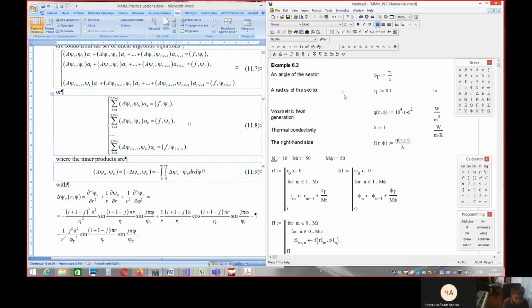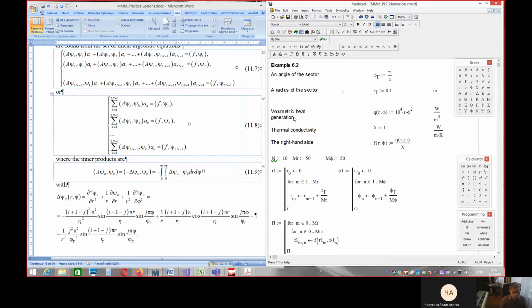We put them as here. So the angle of the sector is in the bounds from 0 to pi over 4, and the radius of the sector is from 0 to 1/10 meter.